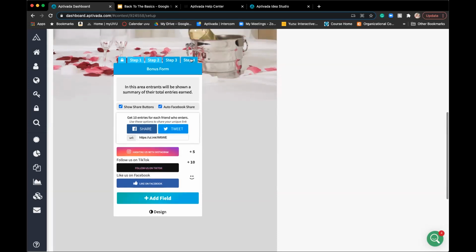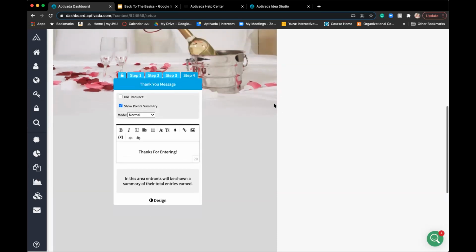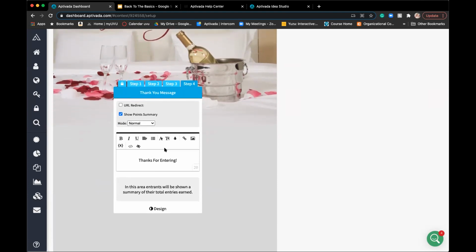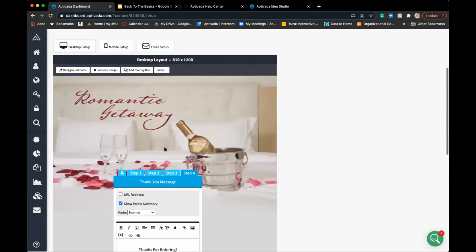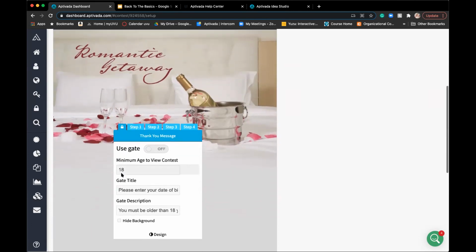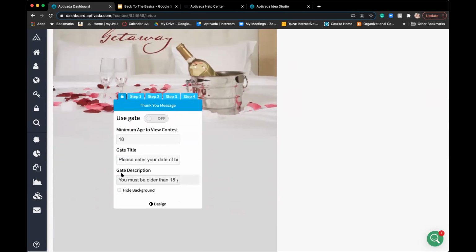Awesome. And now I will move on to our step 4. Now, this is our thank you message. I just want to give a quick idea about how this is helpful. I've seen coupons added. I've seen direct links. You can redirect this link to your sponsor's website, to your website. So never leave this blank. I can see this being really useful, and it is real estate for you to be able to find and sell. So again, brief overview about that. And just gives you an idea of what you can do and what you are gathering.